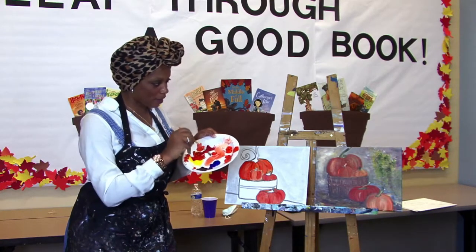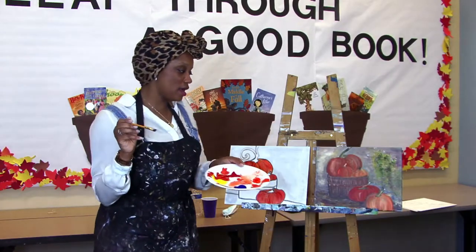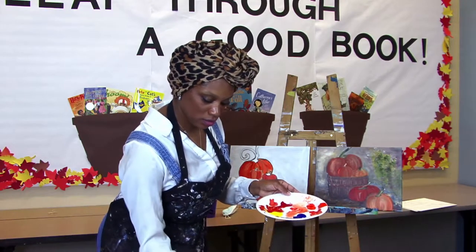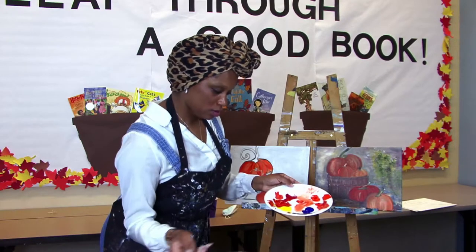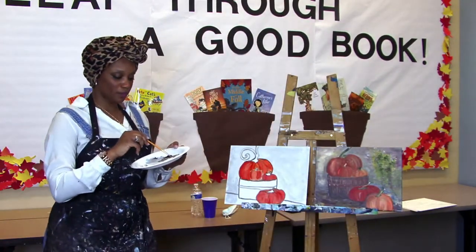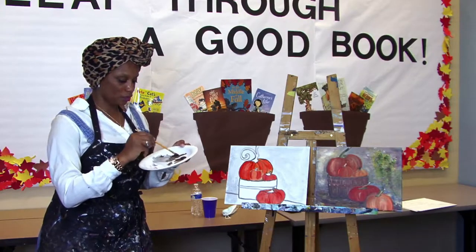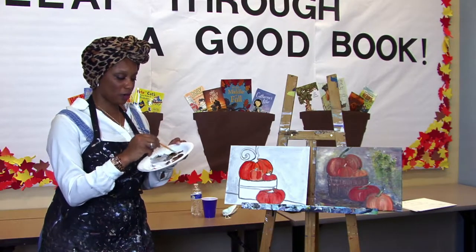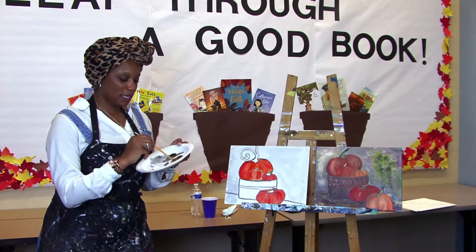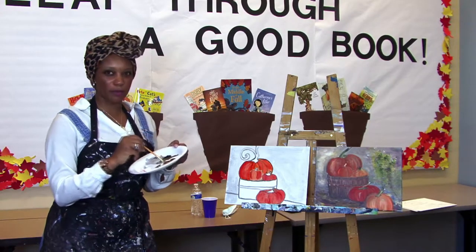Now there's a lot of violet in the background as well too. But we're not gonna get back to the background yet. We're gonna do our barrel and then we'll go to the background. So, I'm gonna clean off a little bit of that violet. All right, so go in for your brown. So I have a light brown and a dark brown. So if you have, I want to say black with some orange and a little bit of red, you can make a brown.